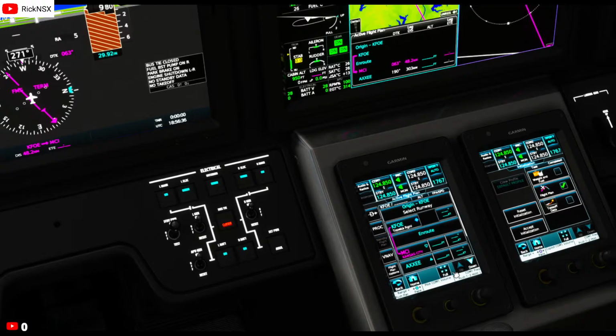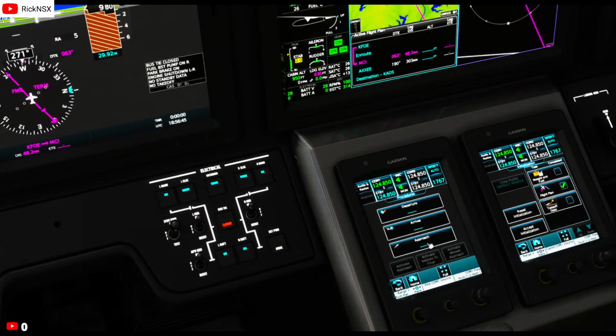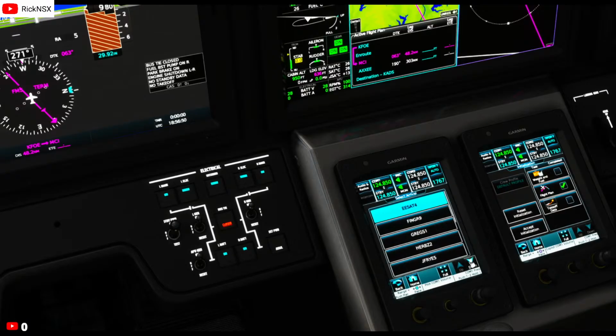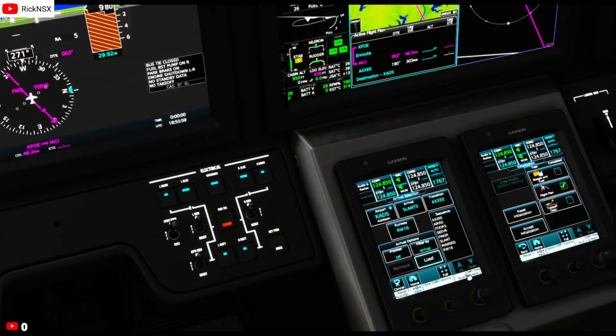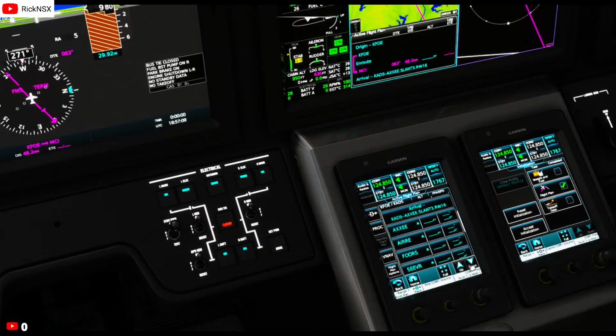And then we're going to put in our arrival airport. The procedure for that approach or arrival is going to be, what are we doing? We're going to go Slant 3 today. That is the transition, runway 13. Load. So there you have it. That's what we're going to be doing today.